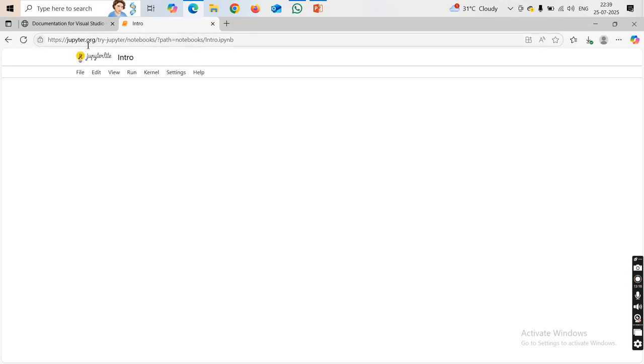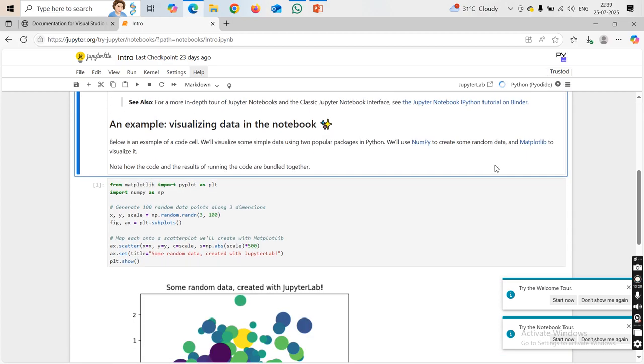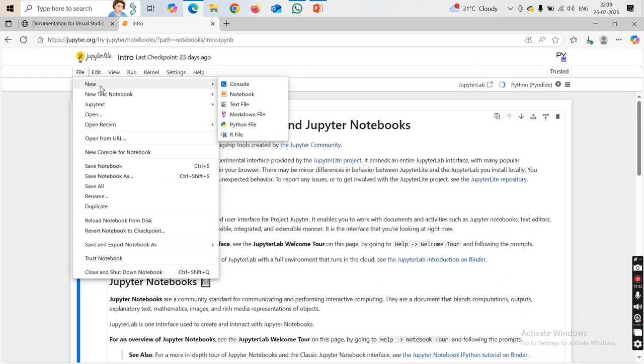It will lead to jupyter.org, the original website of Jupyter. What I will do is go to File, New, and either you can use the console or you can open the notebook and type your code. I am preferring the Jupyter notebook here.